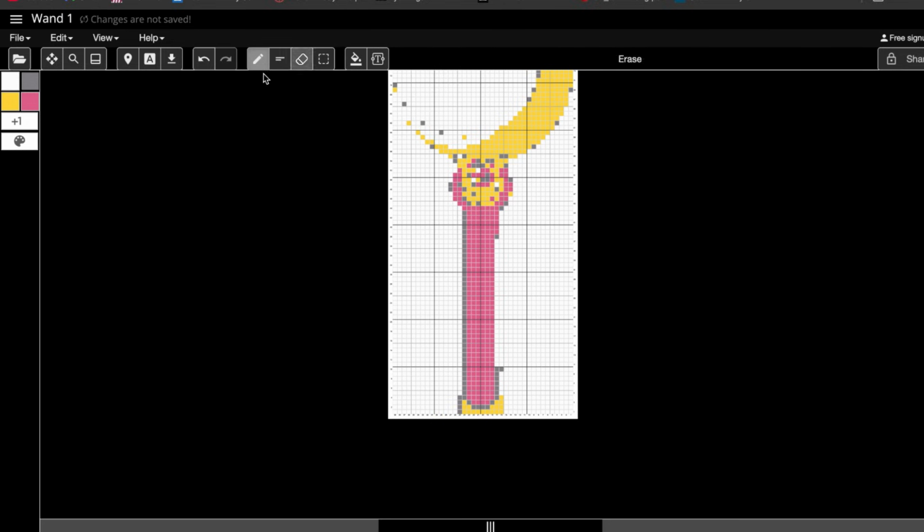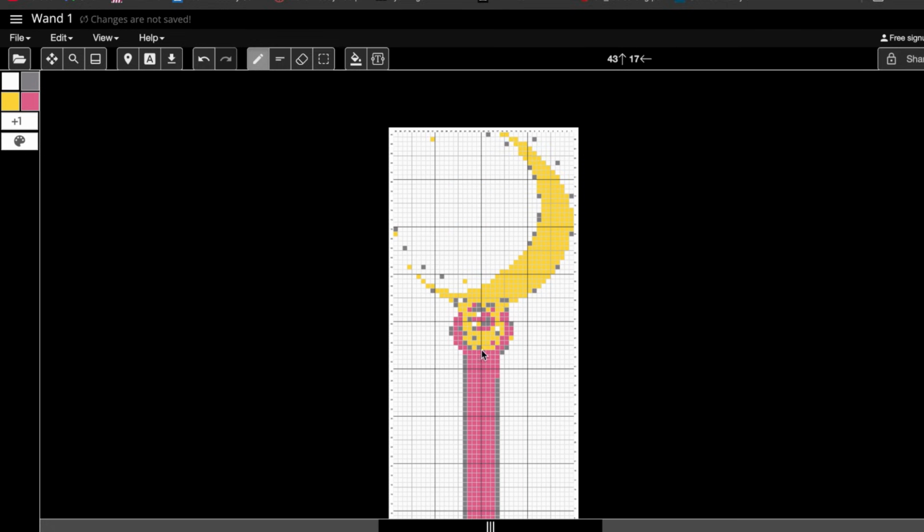Now, the graphs on Stitch Fiddle, you see how the grid is, every bold line is 10 stitches. So every kind of big square, that's 10 stitches. So 10, 20, 30, 40. No, there's 39, right? I think there's 39 right now. So it just helps you with the maths because, as we know, crochet is all about math.